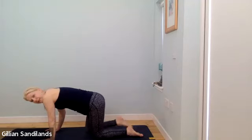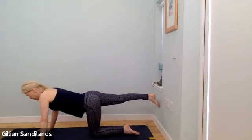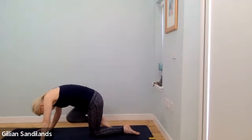So on the exhale, the knee comes in, round your back. Inhale, lengthen away. When you're ready, exhale, bend your elbows, lower down a little. Inhale to push back up. Okay. We'll do that once more. So again, just take your own time, finish it off in your own way.